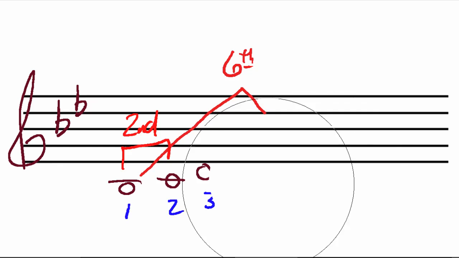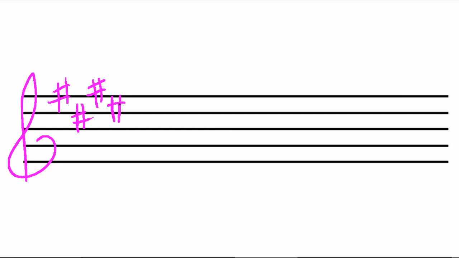It's pretty easy to find this basing it on the first scale degree in a key. Let's do one more. How about something with a few more sharps? How about A major? Nah, let's do E major. Get a few more sharps in there. This time I'm not going to write the numbers. The distance between E and A. Thinking again, this is our root, and you just count up 1, 2, 3, 4. Distance between E and A is a fourth.